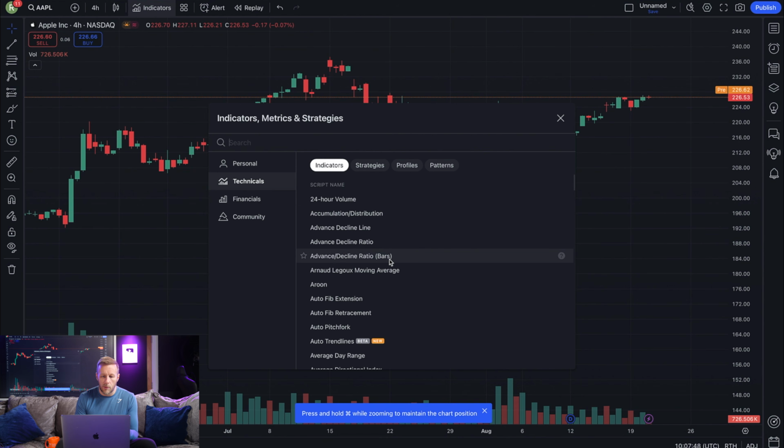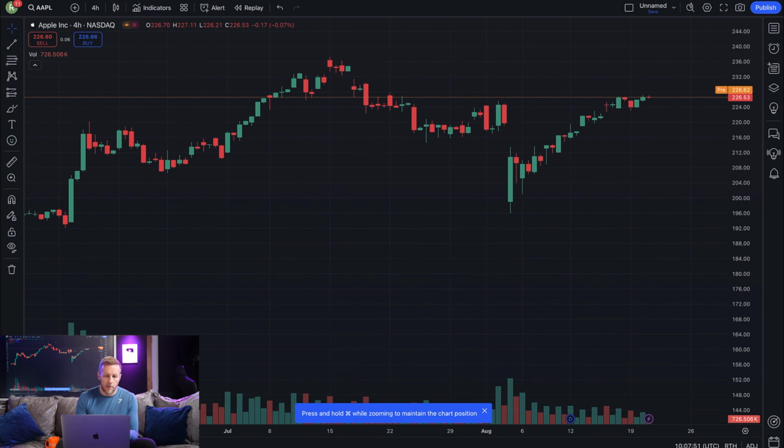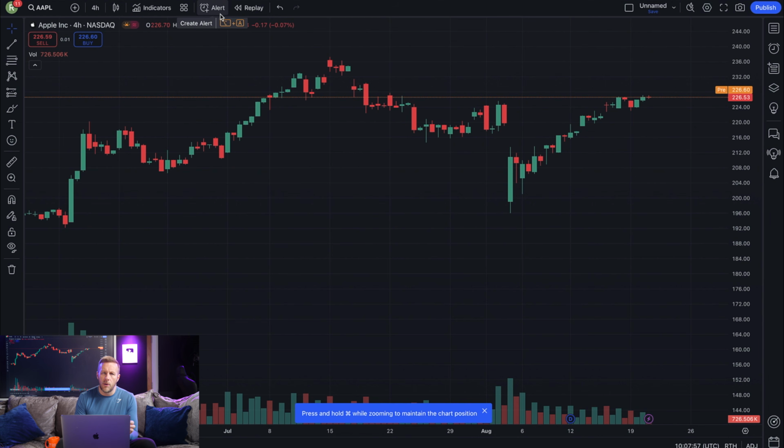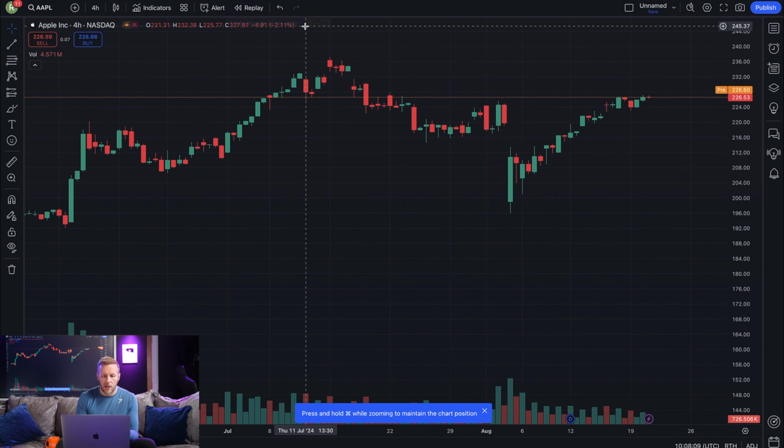Indicators is where we're going to add indicators, which I'll show you in a moment. Then we've got our indicator template, which we probably won't go into in too much detail in this video because it's a little bit more advanced, but it's essentially saving some templates for your indicators so that you can quickly access them. And then you've got bar replay and some alerts things up here, which I'll go over. Undo and redo buttons. Here you've got the layout set up. So remember I mentioned the amount of charts that you want on the screen. Well, look, you can have split screen.